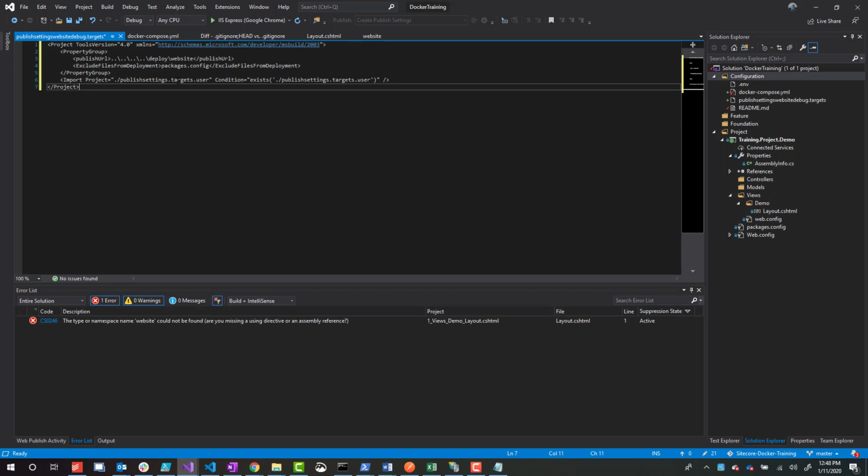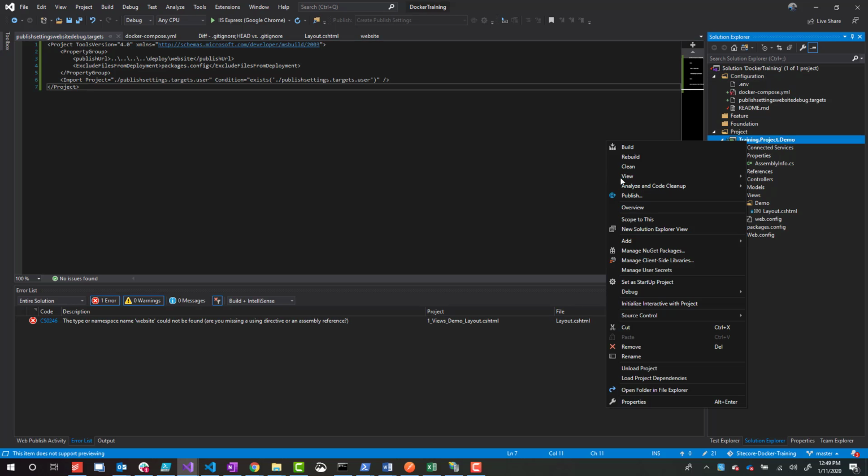No longer do you have to worry about developer A having a D drive and all the things are in the D drive, so then you have to define a configuration for your solution that's completely separate from the one you have. The way you combated that a little bit in the past is you had these .user files that you could define. So I had this targets.user file that would have its own file. A .user file is typically not checked in, so that way you could have your own publishing targets to your own Docker container location. So Docker is great with this because now you don't have to worry about that. But anyways, I'll leave that as that.